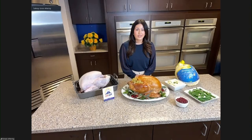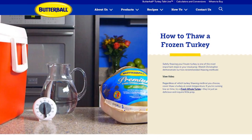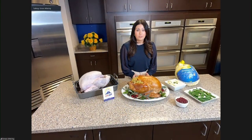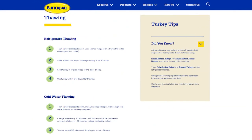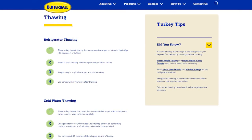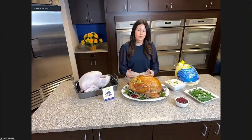Thawing the turkey out has often been a question for some. It's the morning of Thanksgiving — what do we do now? Should the turkey be thawed out at this point? Yes, absolutely. We want that turkey fully thawed before we pop it in the oven. If you wake up Thanksgiving morning and it still seems a little bit frozen, we do recommend throwing it in a cold water bath for 30 minutes per pound, trying to get it rapidly thawed in order to get it in the oven. We don't recommend putting a partially frozen turkey in the oven because it can cause some food safety hazards. So definitely give us a call at 1-800-BUTTERBALL. You can text us, you can chat with us on our website, you can send us an email and we will get you those tips and tricks to get that turkey fully thawed before you put it in the oven.